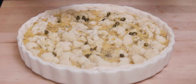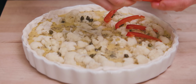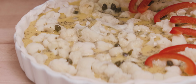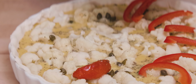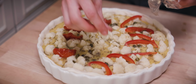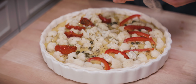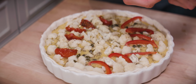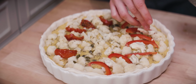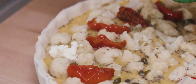So the one with the blue cheese is going to have a few colorful strips of red bell pepper on it, and the side with the cottage cheese is going to have some half-dried tomatoes. Just press them in. On top of the grown-up side, I'm going to place small dollops of blue cheese. Well, not so small after all. And now a few dollops of cottage cheese on the other side.